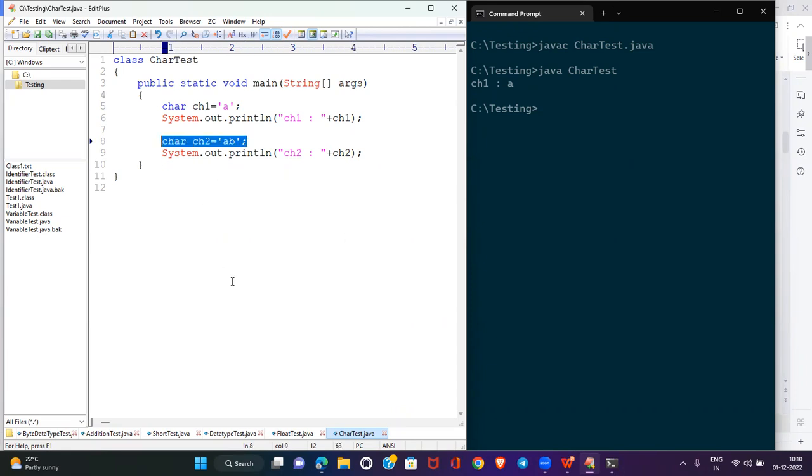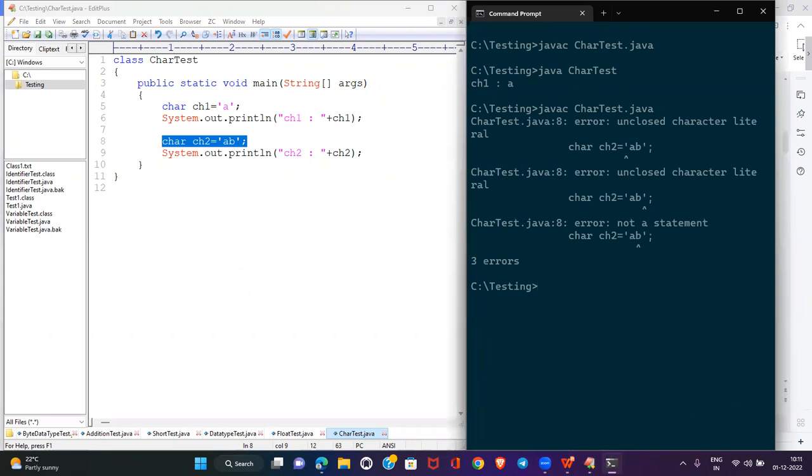Declare like this. See what the compiler is telling. What is it saying? Enclosed character. Okay, we cannot use more than one character in a single quote. Again, keep in mind, we cannot write more than one character into the single quote for char.